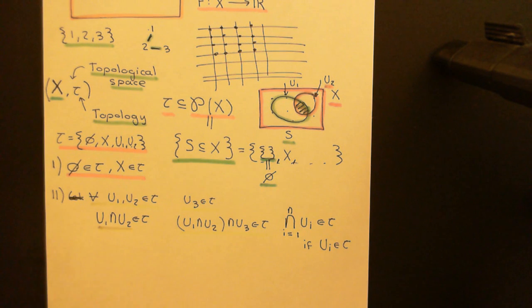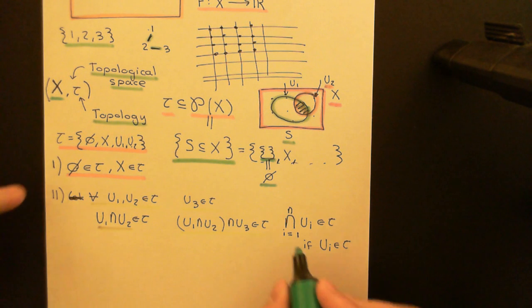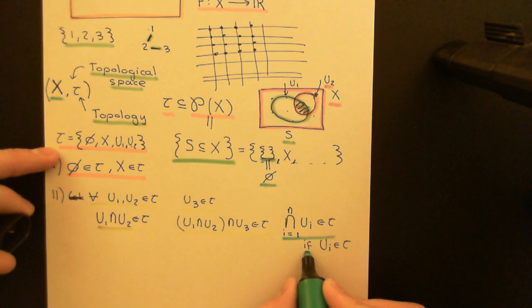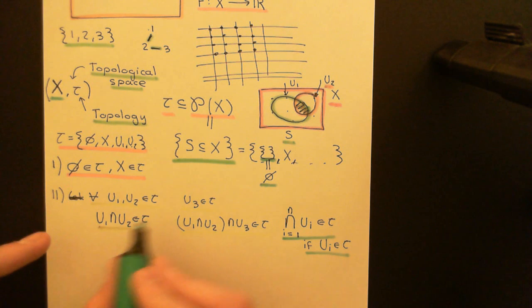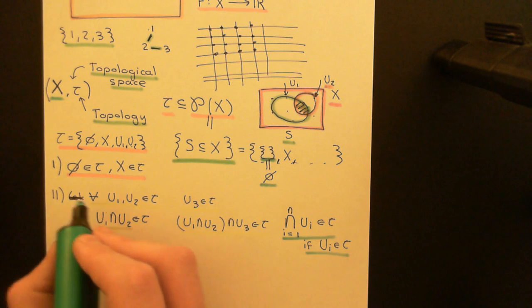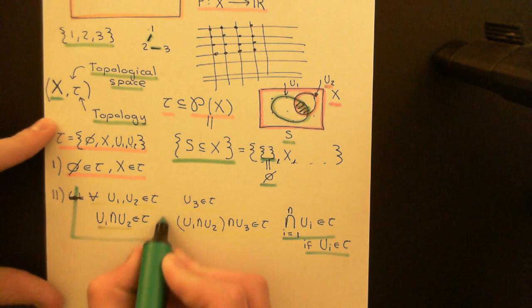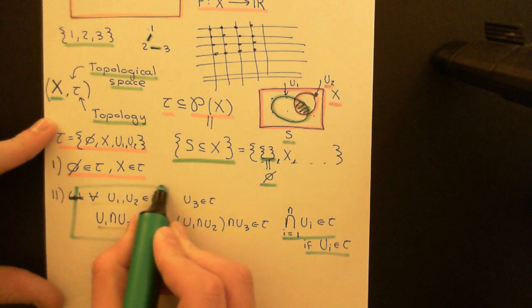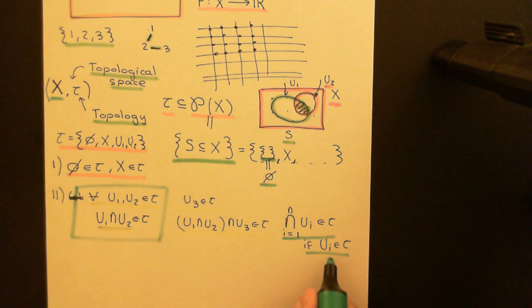Okay, so if you take a finite number of subsets in the topology and intersect them together, you have to get another element which is in the topology. I hope you understand how I've derived that from this statement. So axiom number 2 says this, but as soon as this is true, you can instantly extend it to this statement here, that you can intersect a finite number of subsets in the topology, and that answer must also be in the topology.